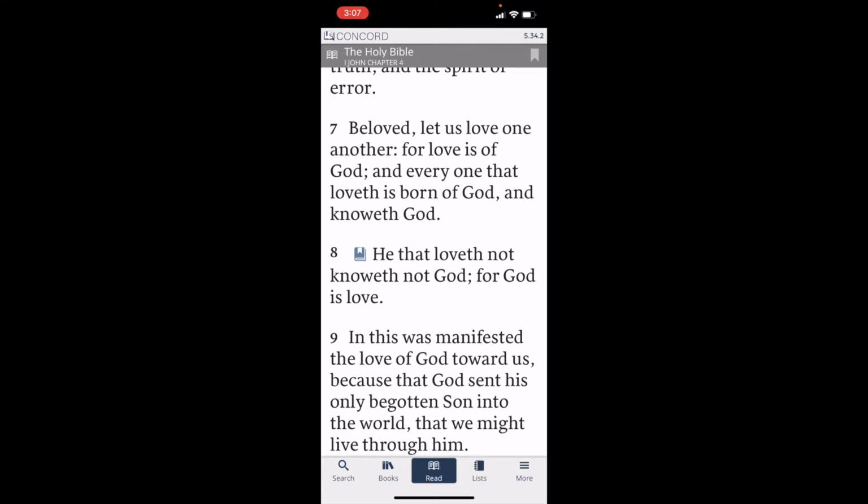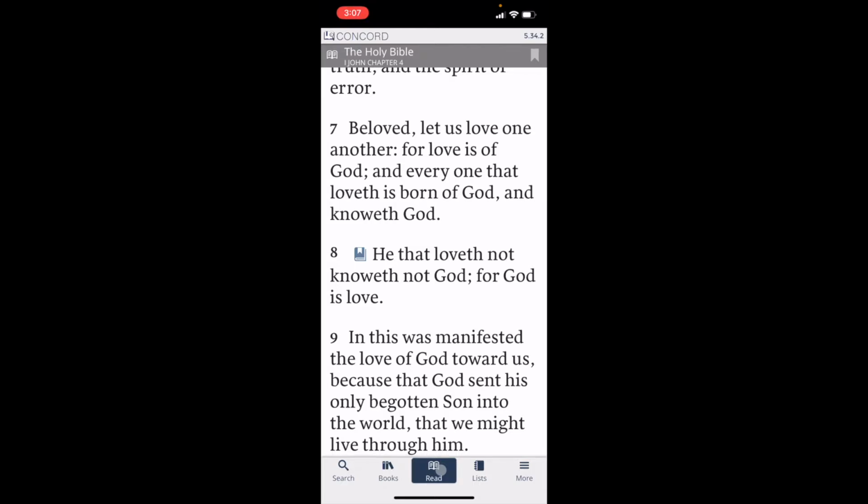This video focuses on how to use the Scriptural Quotations book icon in Concord. Let's first start by logging into Concord, and then you'll want to go to the Read panel. If you're on desktop, the Read panel is the panel with all the text on it, and if you're on mobile, the Read panel can be accessed by clicking on the Read button at the bottom of your screen.